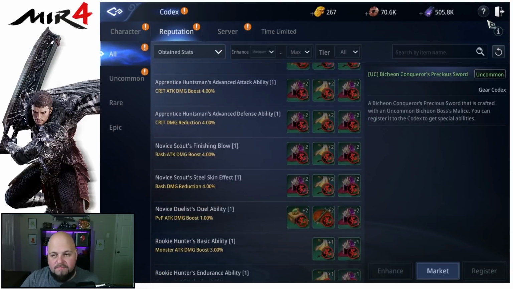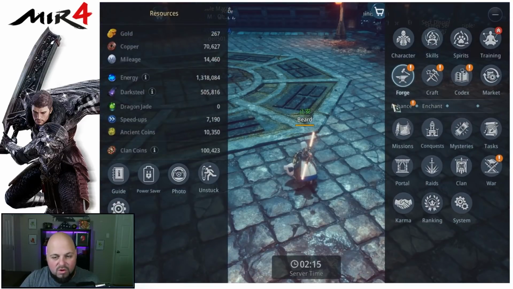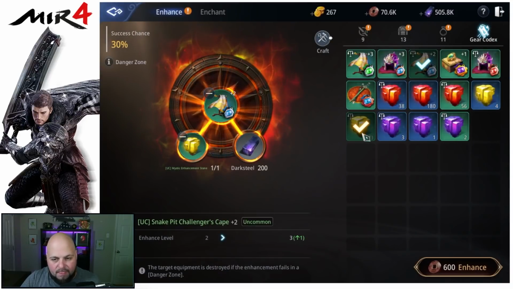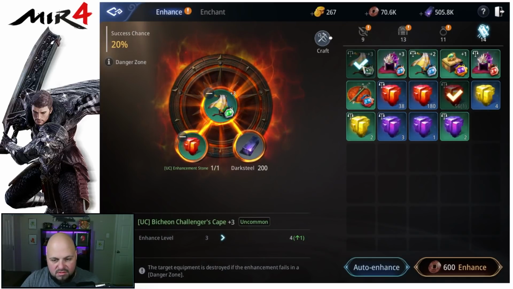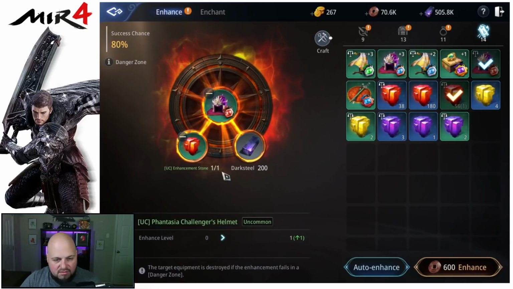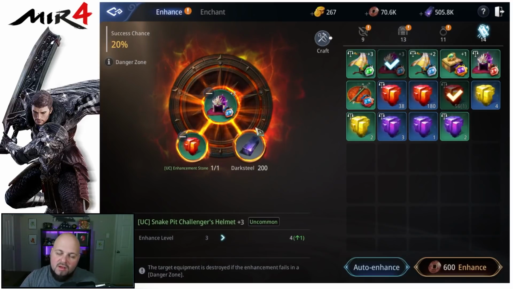And these are also a pretty cheap thing to work on in the codex, because even if you break them, if you come here and look at what it takes to upgrade them, if I put, let's see, why is it not showing me the materials? Oh, I don't know why I was looking down here for the materials. They're right here. So as you can see here, it's only 200 dark steel to try to upgrade one, and 600 copper. That's really nothing.